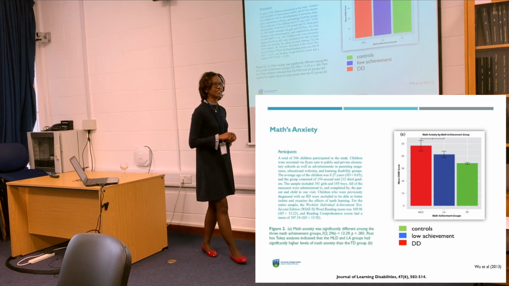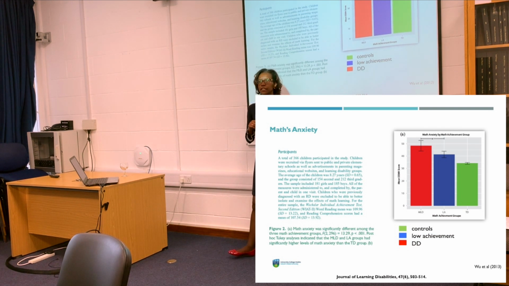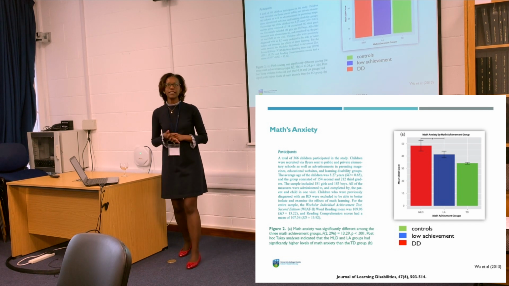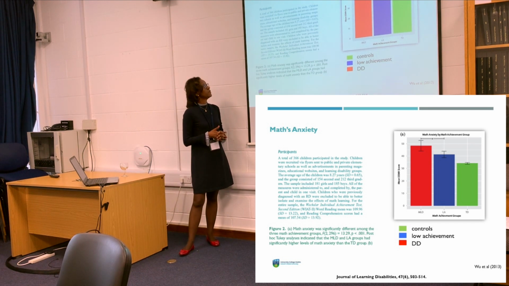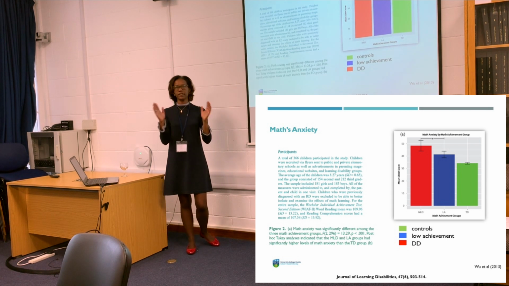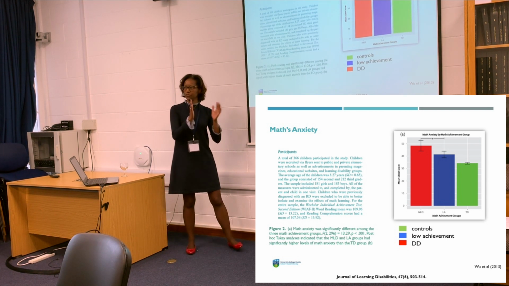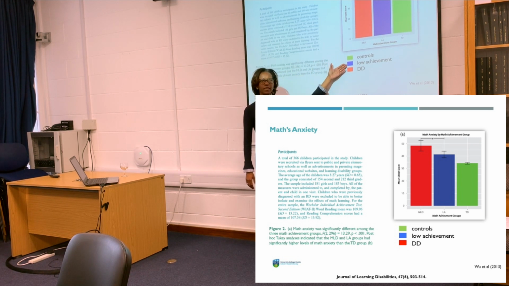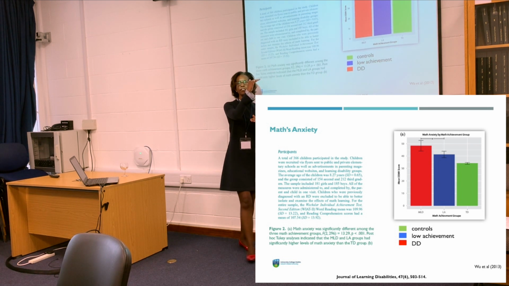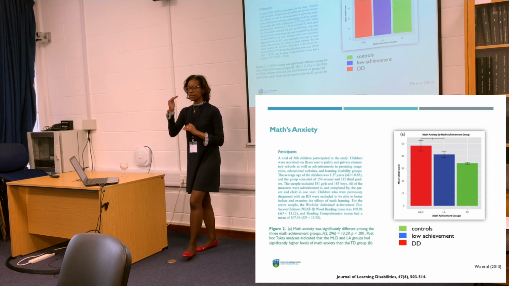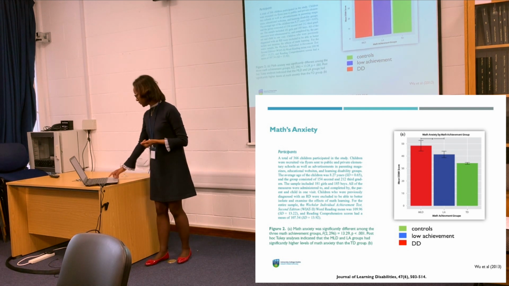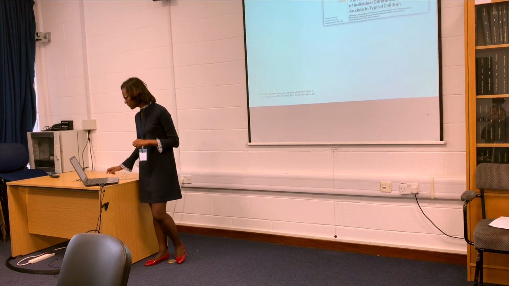Another interesting characteristic that we can see in children overall, but especially in children with developmental dyscalculia, is maths anxiety. For instance, in this study, they compared 8 years old children in 3 groups, and they could see clearly that between children with low achievement in maths and children with developmental dyscalculia, they presented higher scores in maths anxiety. So it's an important combination.